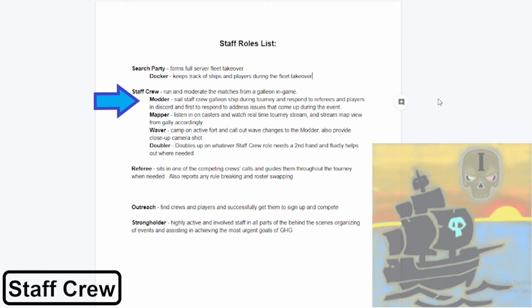The modder sails the staff crew galleon during the tournament and responds to referees and players in the Discord, and is first to respond to address issues that come up during the event. So the modder is mostly sailing the staff ship and keeping a tab on the Discord, keeping most of their attention on keeping the ship alive and away from random adventure events so that the ship doesn't sink, and keeping a close eye on Discord so that if anything happens there, they are the first to respond and jump on it to get people involved in the issue or whatever needs to be taken care of. They're basically the mod of the Discord and also the helmsman of the ship.